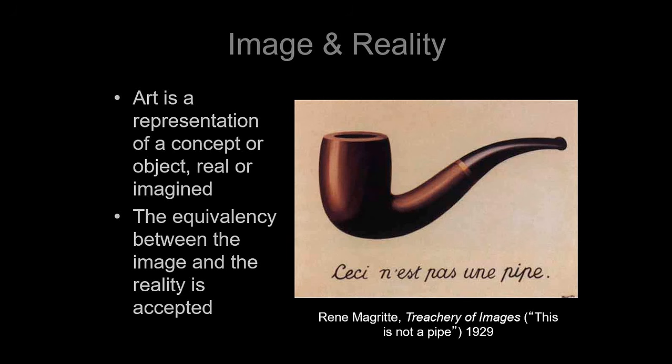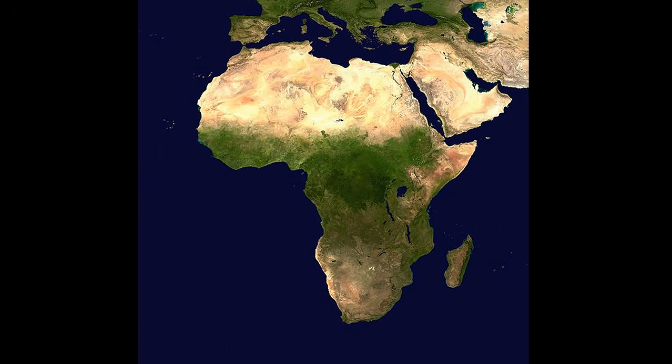This ability to project meaning from one thing onto an image that is not that thing is very, very useful to the human species. And so how does this start? Where does this get going? And here we're going to go to probably one of the earliest objects that might be called an object of art or an artwork. And for this we have to go all the way down here to South Africa.